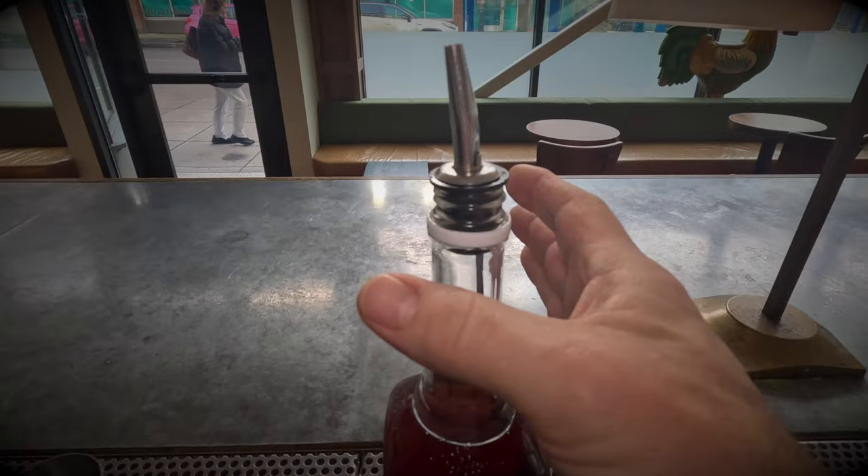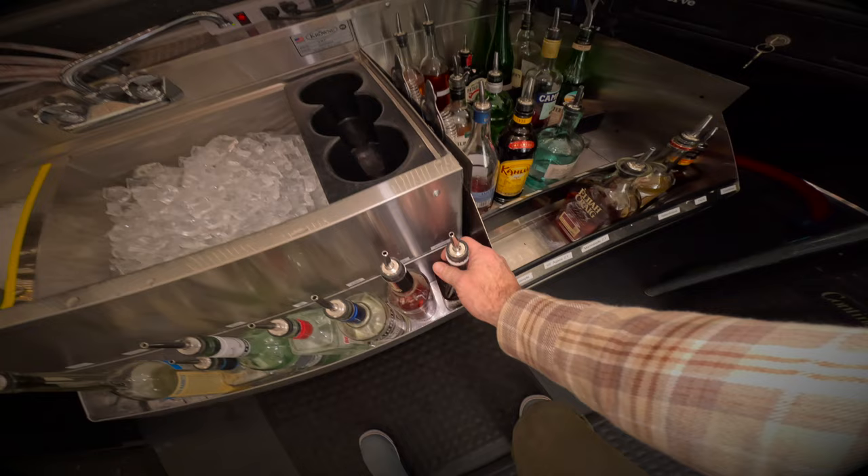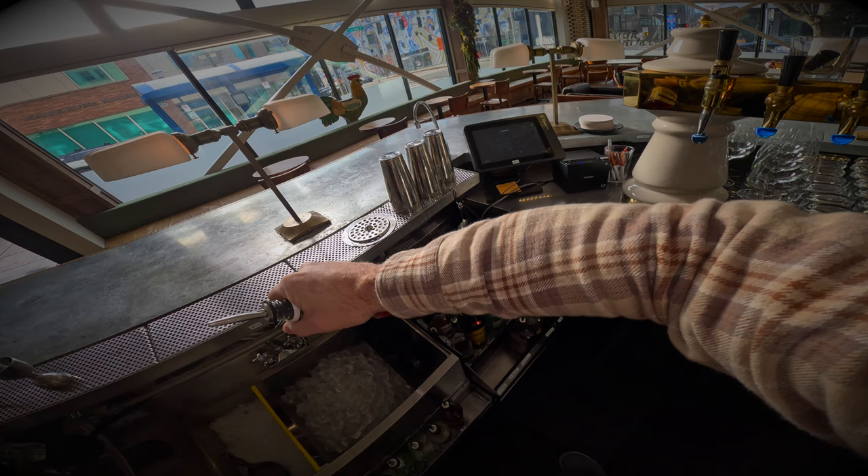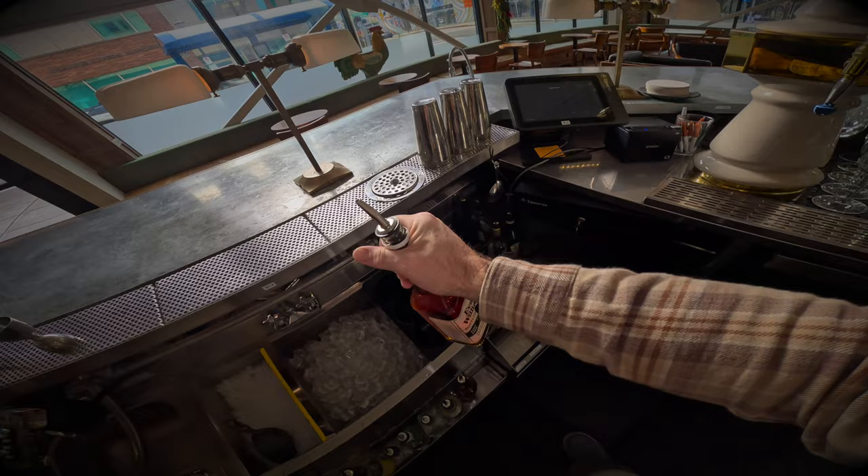Here's the typical grasp that you see bartenders do. This is the grasp I used for probably close to a decade back when I was having all of these problems with my shoulders and elbows. You sort of grab the bottle like this and lift and pour. As I show you what's happening here, you're putting all of this stress on particularly your elbow as you do that over and over again. You can almost picture where that muscle — that nerve — gets pinched. I'm not a physical therapist, but you can sort of picture how that's going to go if you do that for a really long time.